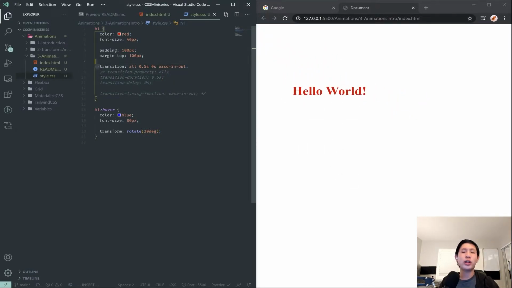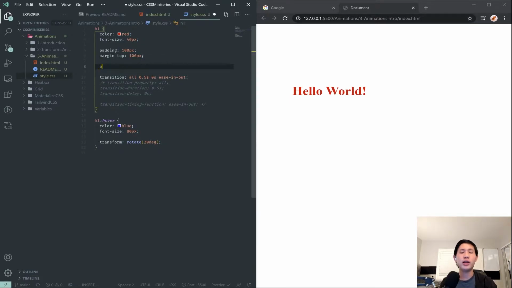So this is the shorthand property, just like how you can, again, use margin, 100 pixels, 100 pixels, 50 pixels, 50 pixels, for example. In this, margin top is 100 pixels, margin right is 100, margin bottom is 50, margin left is 50, but it can all be done in one CSS property. It's very similar to this. Instead of doing transition property, duration, delay, and timing, we can just combine them all into transition and separate them by spaces. So that's just a cool thing to look out for.